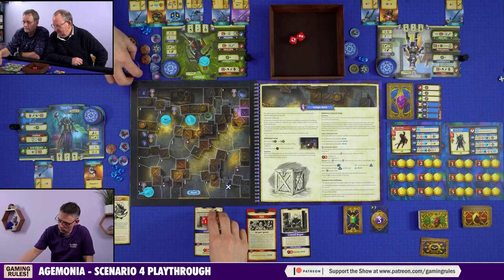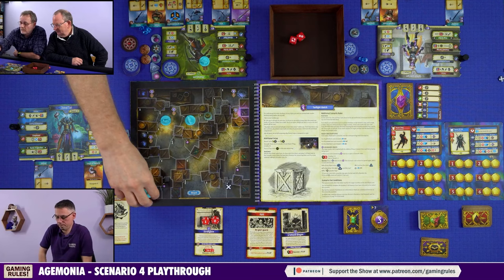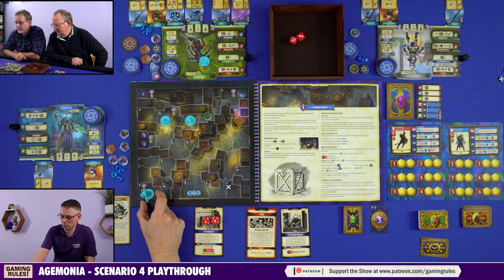1, 2, 3, 4. So nice. Down to 10. You cannot do that check again this round. So that was my first manoeuvre. Yeah, you got 2 manoeuvres left. So I'll go here. Do I get to try that? Are you doing a normal movement action? Normal movement action. Yeah, you get to try that for free. So might check of 5.